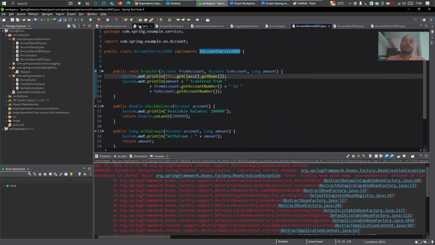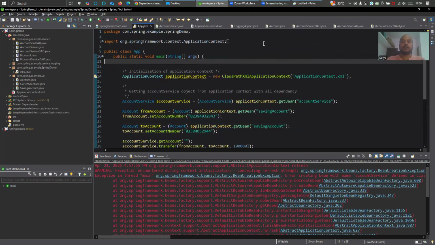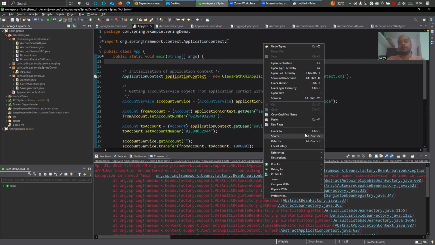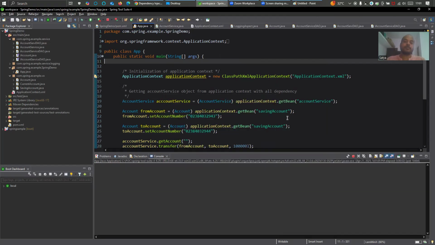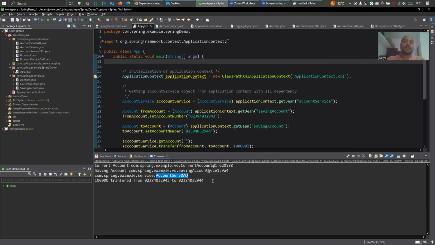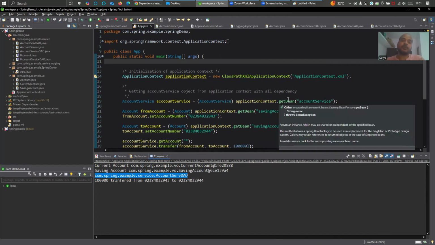Now if I run it, see what will happen. See, we got now the AccountServeDO class without any code change, because of dynamic polymorphism and dependency injection, or IOC.